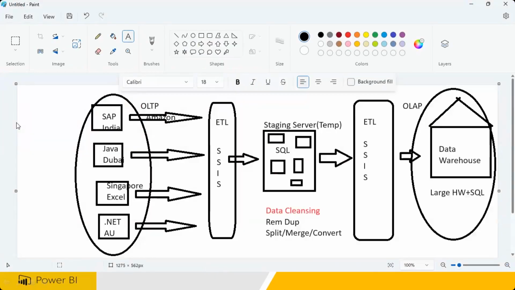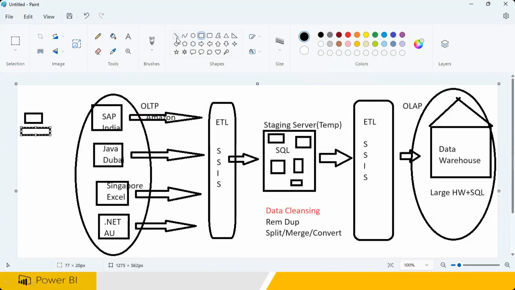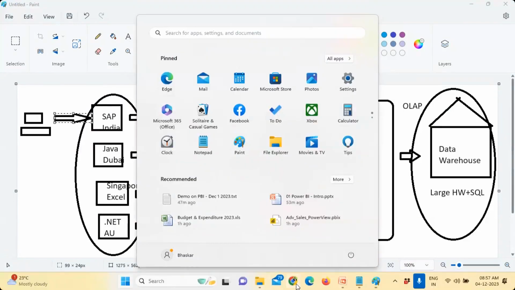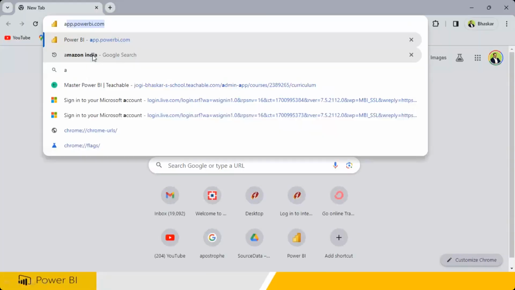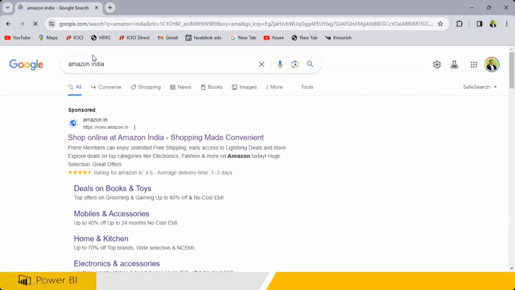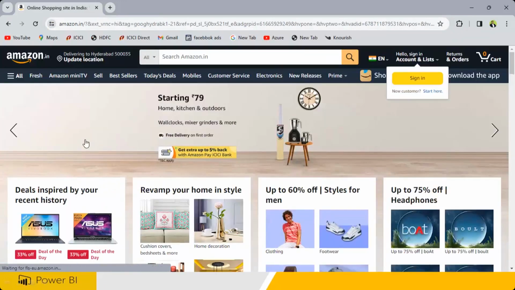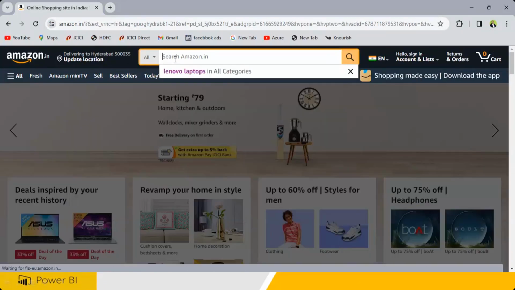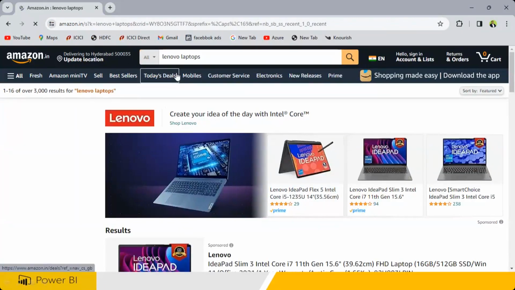Now let us talk about this. I wanted to buy a product from Amazon.com. What do I do? For example, I'm in India, I'll use my phone or the laptop. I'm going to connect to www.amazon.com. The link is established here. Do you know whether this Amazon site I'm talking about is SAP or Java or .NET? Do you know what the site is all about? You don't know. You're an end user. You wanted to buy one Lenovo laptop. You're searching for it. Clear?